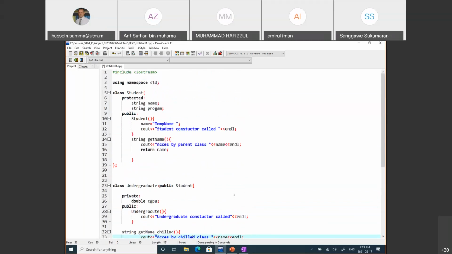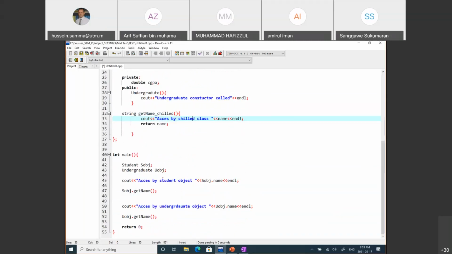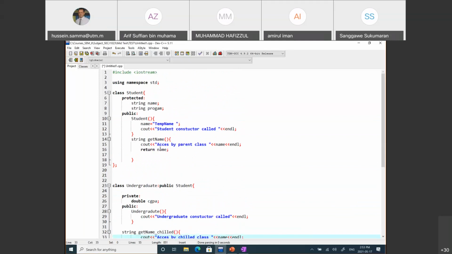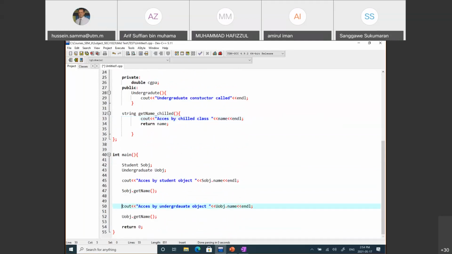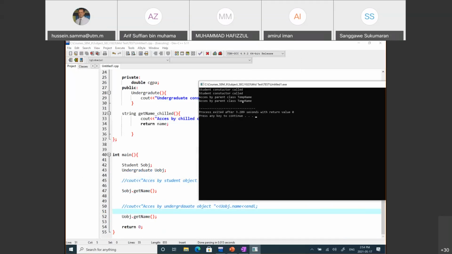All right, so now, because here you cannot access protected, so I will deactivate this one temporarily. So I will access through the class. Okay, so what we have here. So now what you see here, first the constructor, you can see here, student constructor called 2 times.